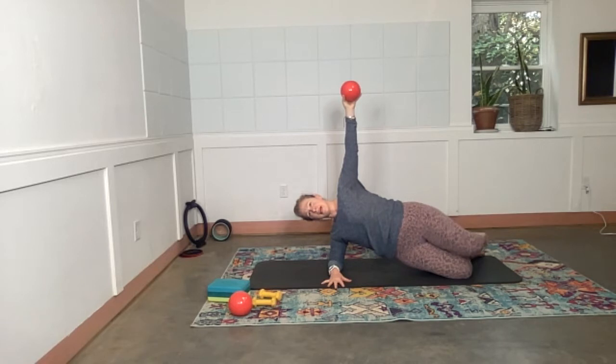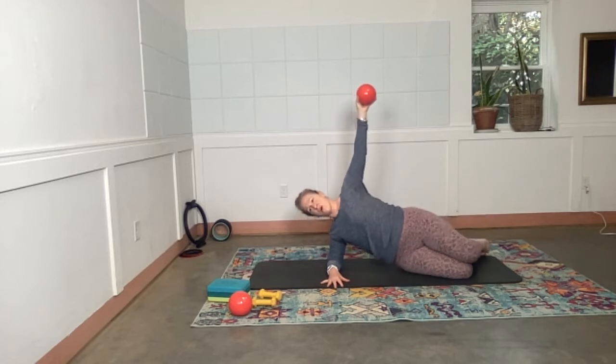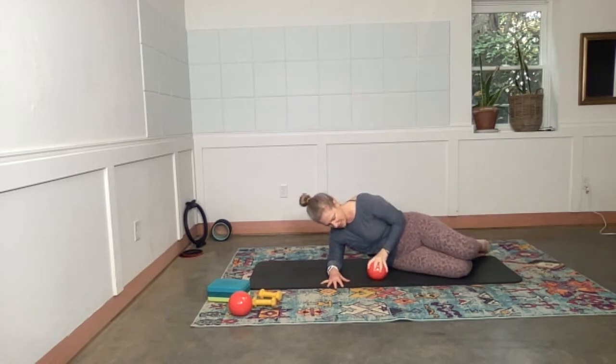Up and down. 3 more. 3. This does feel fancy, doesn't it? 2 more. 1 more time. All the way down. All right, put that weight down.